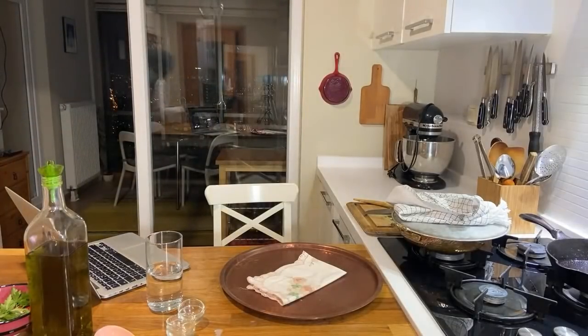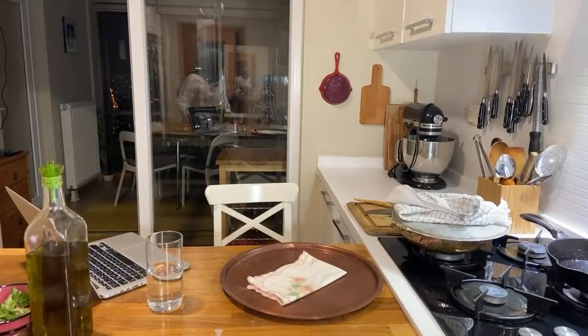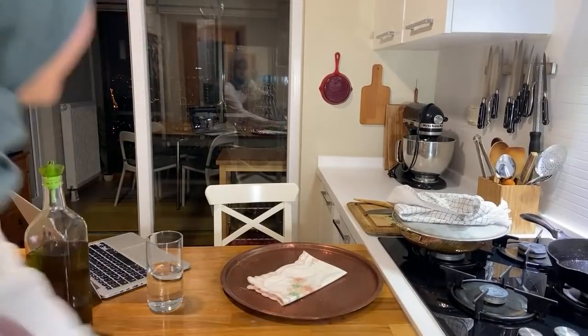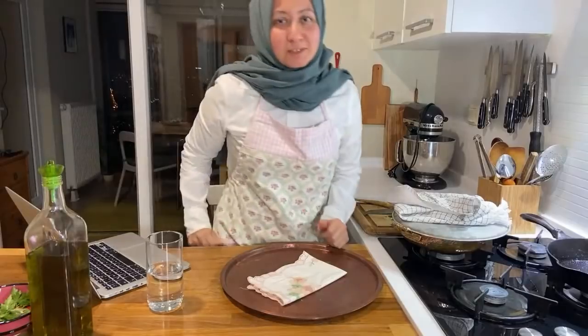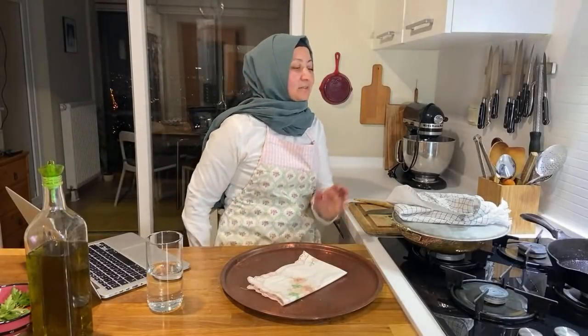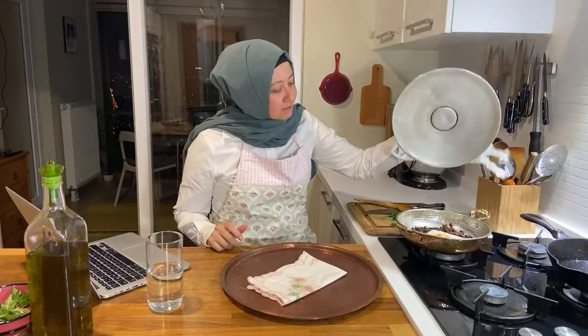Just a second, my friends. Yeah, checking the angle again from the camera. Let's make it clean here. Yeah, I think it looks nice. Oh my god, I need a cameraman for myself for these times.